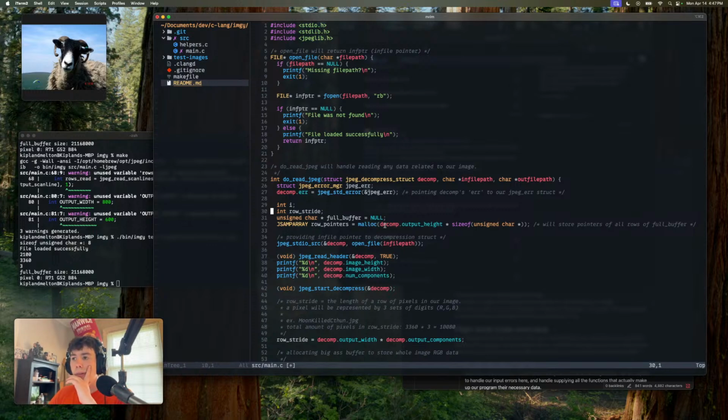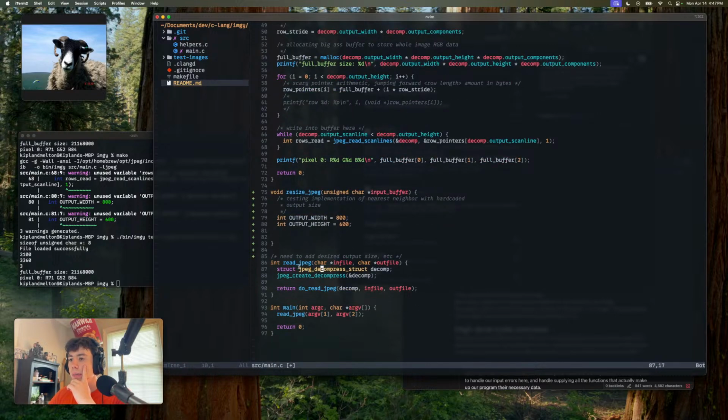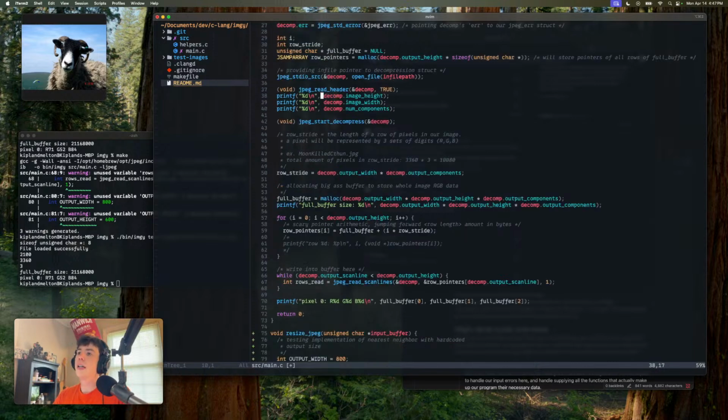So we've covered the main function, read JPEG, very simple. It defines, initializes the struct, and passes it to our real do read JPEG. This up here just opens a file. We read our header data, we get the stuff we need.